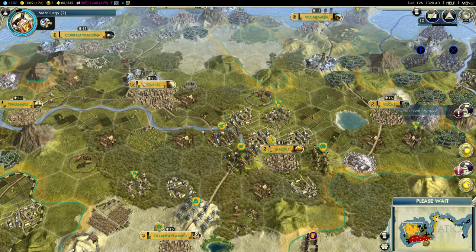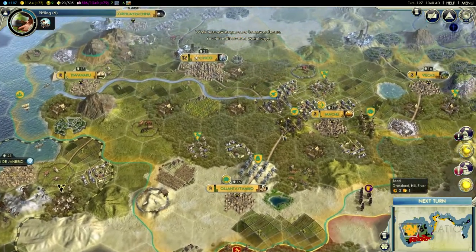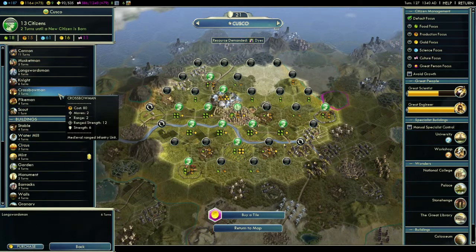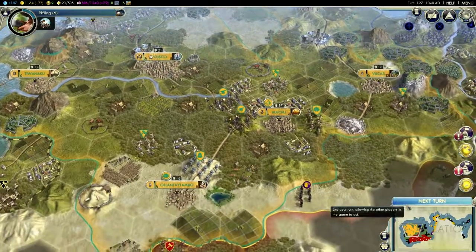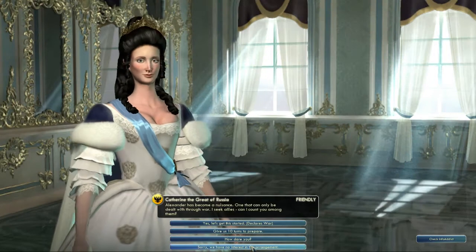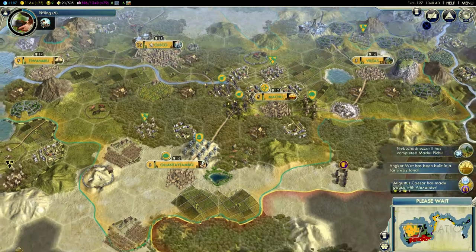Russia has denounced Greece, so Greece and Persia are okay to kill off, because the rest of the world hates them anyway. And we are 6 turns from rifling, 6 turns from producing this longsword, so we will not be able to make that one, but okay, never mind. We are going to get a great engineer soon as well. It will delay our next scientist by a few turns, but nothing critical. And Rome is already at war with Greece, or was actually, and everybody else hates him.